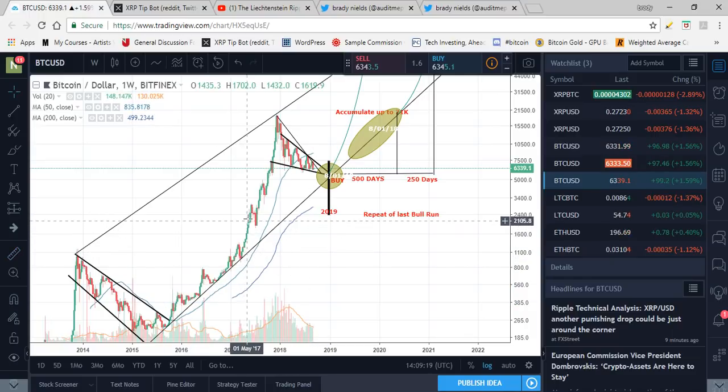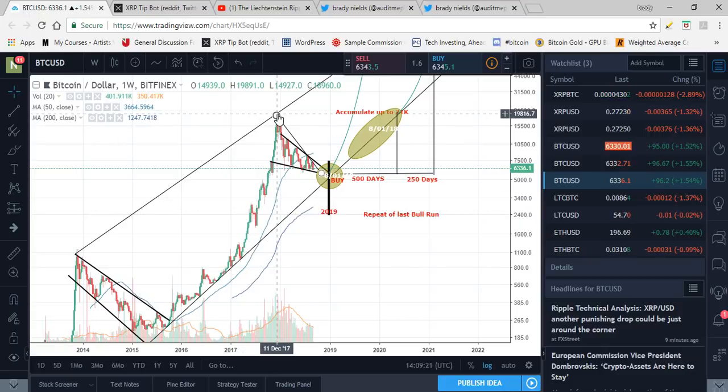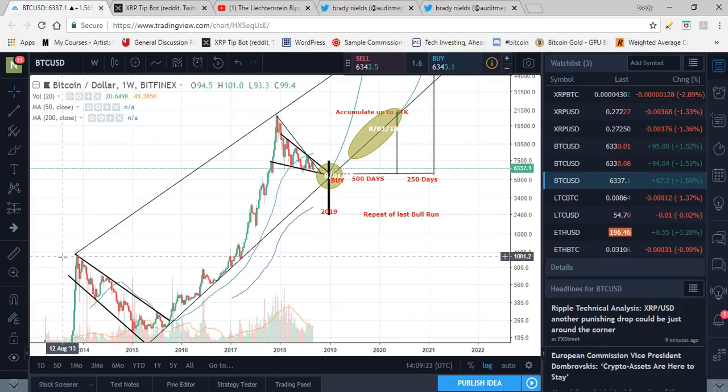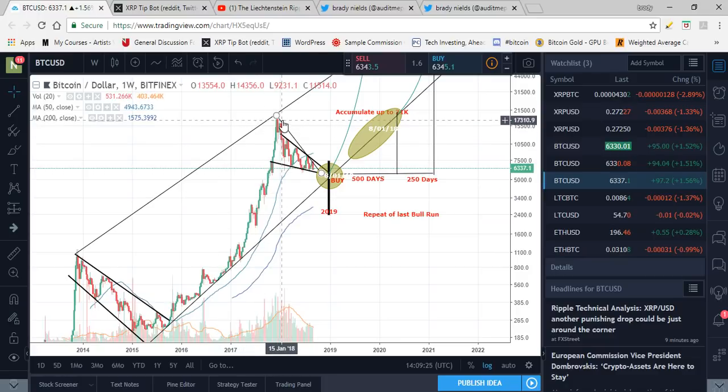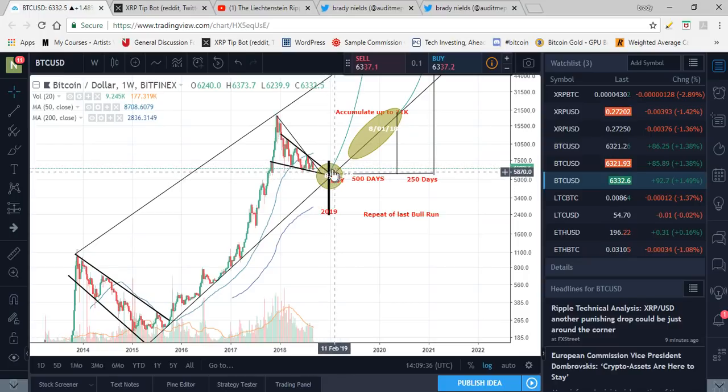Then it kind of took off, lifted from the trend line, smack, we got our second, I guess, top resistance. And now we're in our consolidation for 8-9 months. This is what I think is going to happen. Somewhere in here, i.e. 2019, it's going to sort of bottom out. And that's where I'm going to start making most of my purchases.